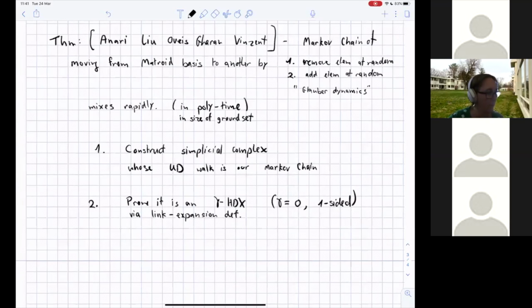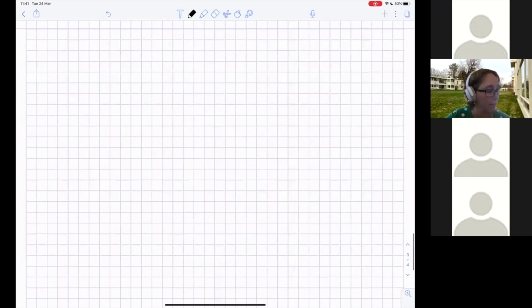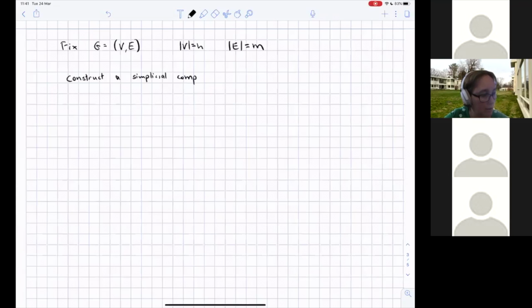Okay. So what is the simplicial complex? So fix a graph. The number of vertices in this graph is n, but the number of edges in this graph, let's call it m, and it can be quadratic in n. Now we construct a complex whose ground set is the edges. So construct a simplicial complex X such that X0, this is the ground set, the set of vertices of the simplicial complex. So X0 is just E. Try not to be confused. X0 has size m.